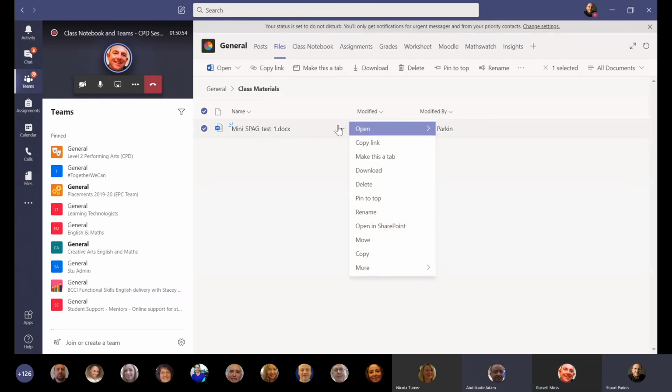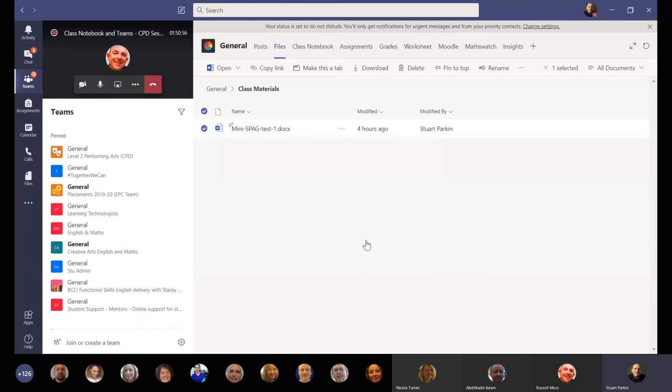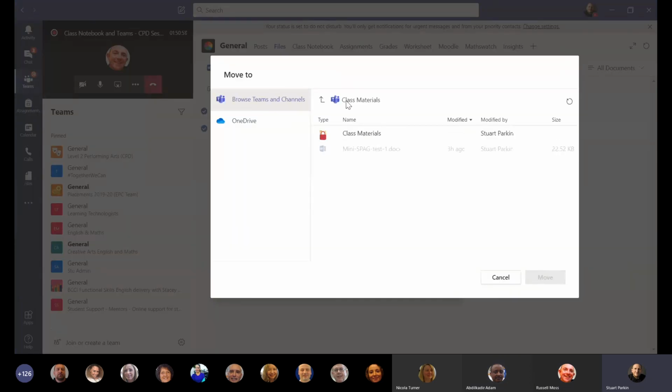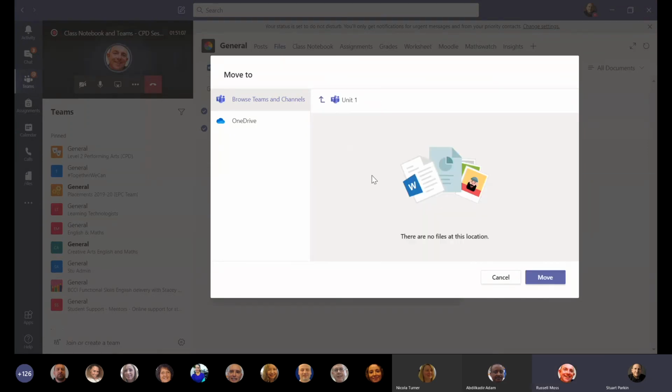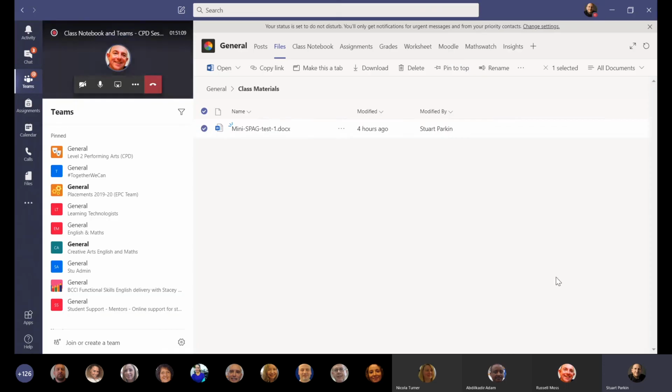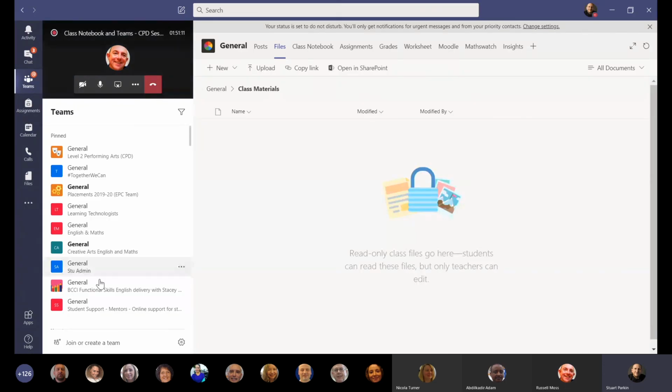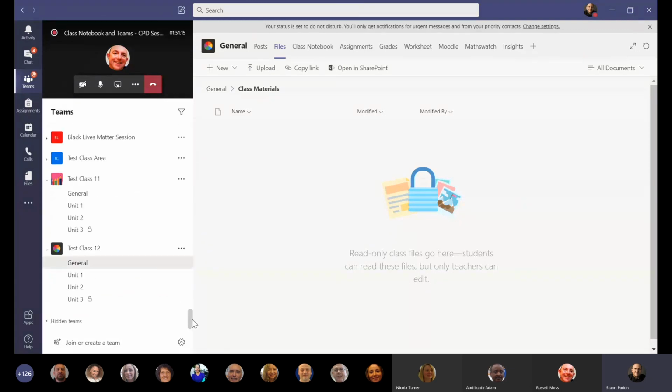If I click on the file and go to move, it gives me a directory of where I want to put it. At the moment, I'm in the general files area. If I go up a level, it gives me my channels. There you go. So I can move it over to there, and that will be the same for, I believe, the other channels.